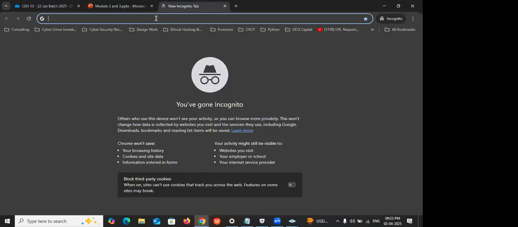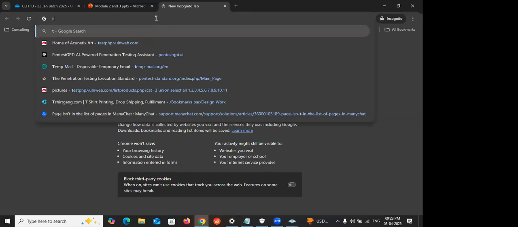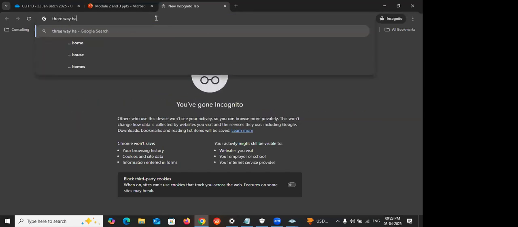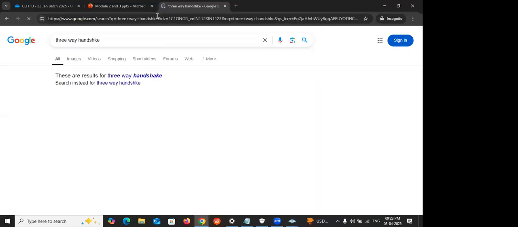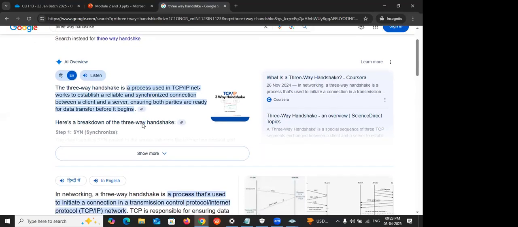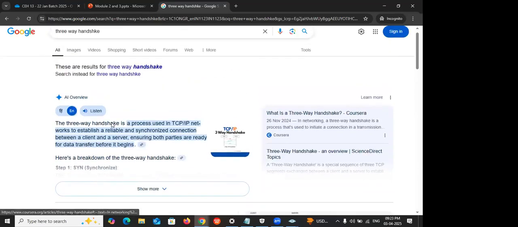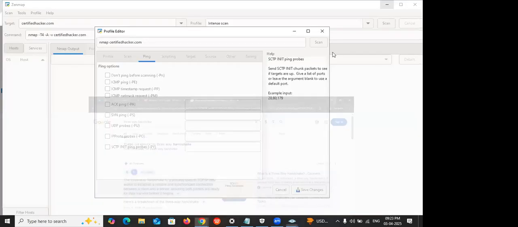I think you are already familiar with the three-way handshake in network scanning: the TCP connection happens after the three-way handshake. This is just to get the idea, and later I will give you a demonstration in the background using Wireshark.